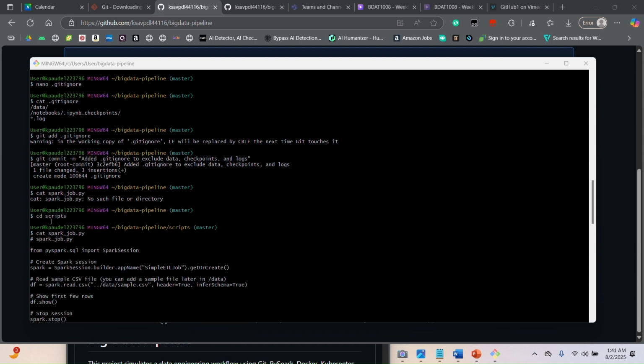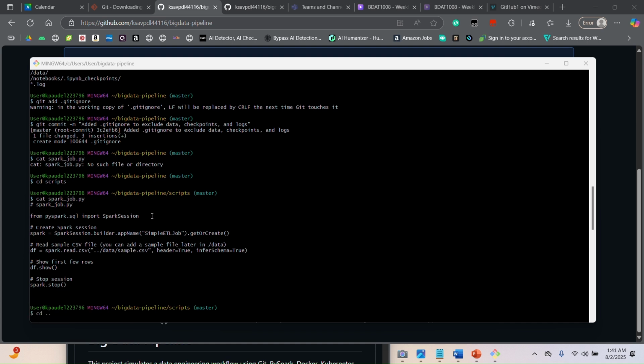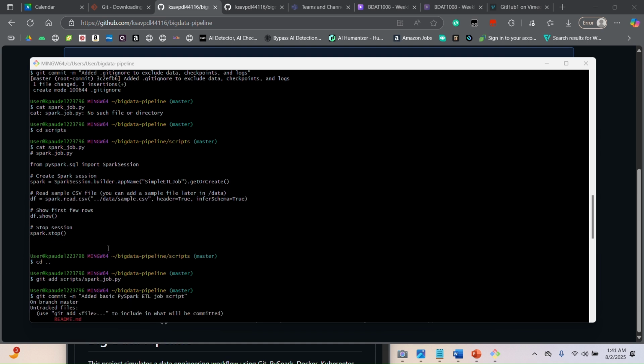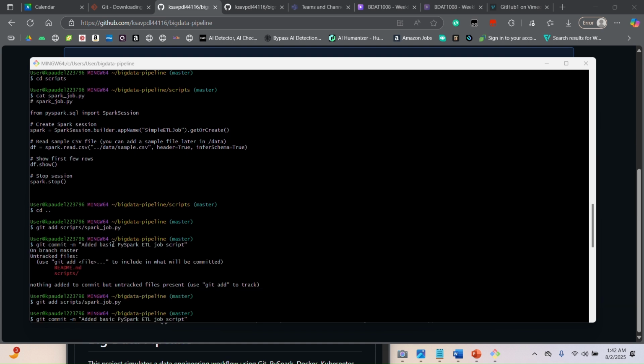After that, I added a PySpark script named Spark job inside the script folder. This script creates a Spark session, reads a CSV file from the data folder, displays it, and stops the session.